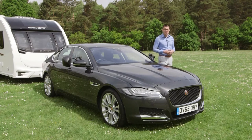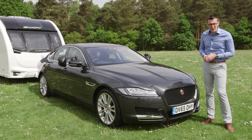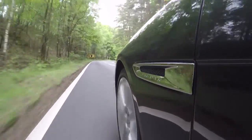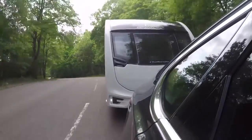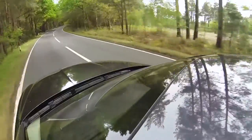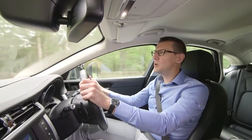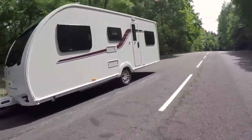The new generation Jaguar XF has had less attention than its little brother, the XE, but as a tow car it has the better credentials. It's got a much higher curb weight, a more practical boot and a roomier cabin. We've been towing with the 180 PS diesel. With a curb weight of 1,595 kilograms, it has an 85% match figure of 1,356 kilos. For our test drive, we matched the Jag to a Swift Challenger 590 with a mass in running order of just over 1,400 kilograms. The Jaguar has no trouble towing a caravan of that size and weight. Healthy top-end power helps, but it's the car's mid-range pull that really counts. There's 317 pounds-feet of torque from just 1,750 rpm, and the smooth-shifting 8-speed automatic gearbox really makes the most of all that muscle. Foot to the floor, the Jag accelerates from 30 to 60 mph in 11.9 seconds.